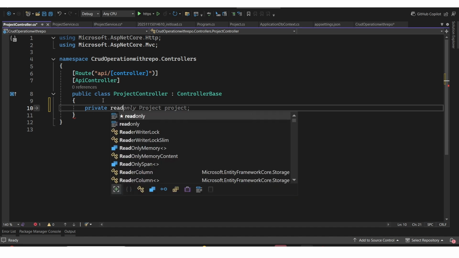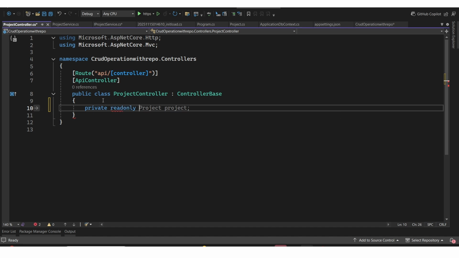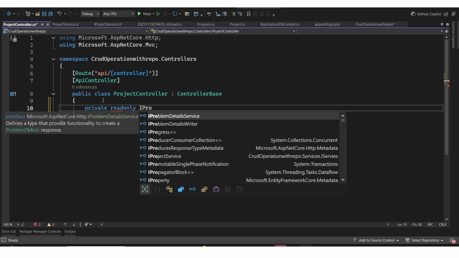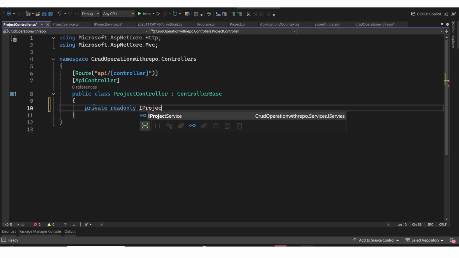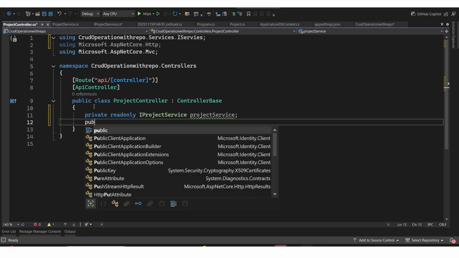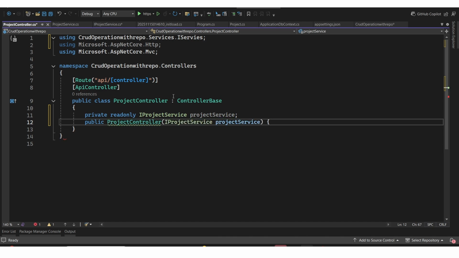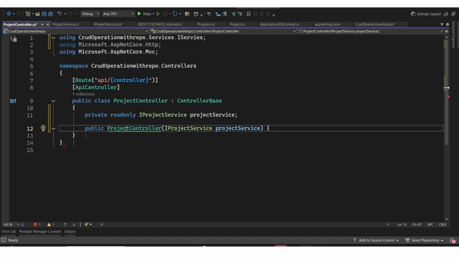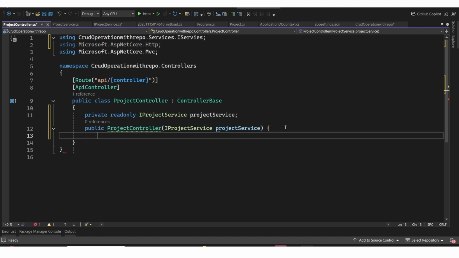So private readonly, here we can inject our interface, that is IProjectService, project service. And here we can make the constructor, public action result, and this is our controller name.